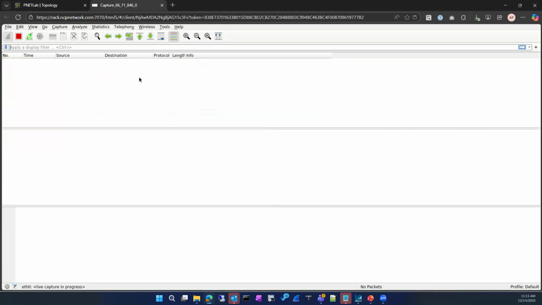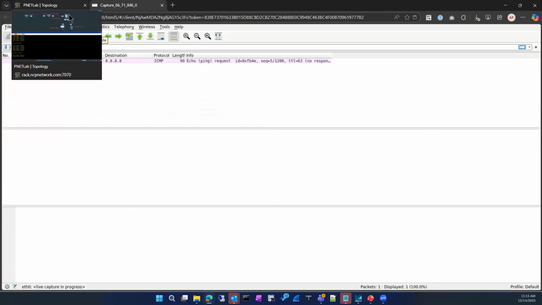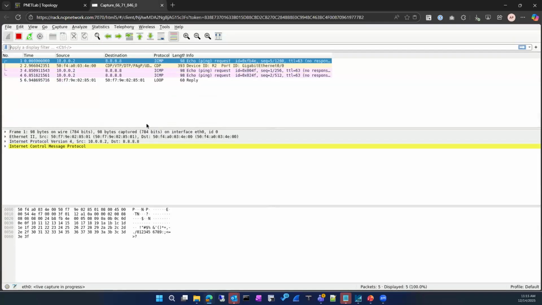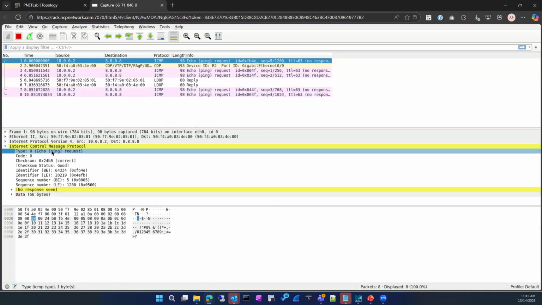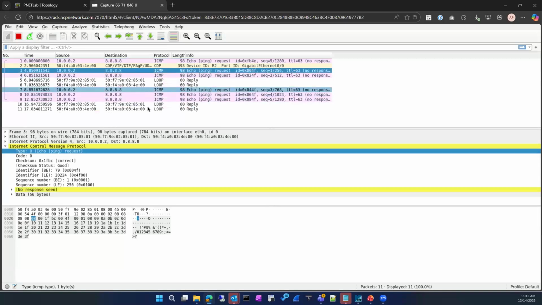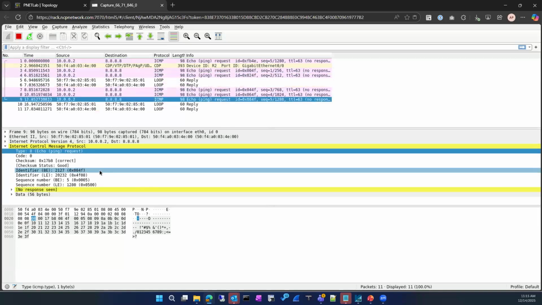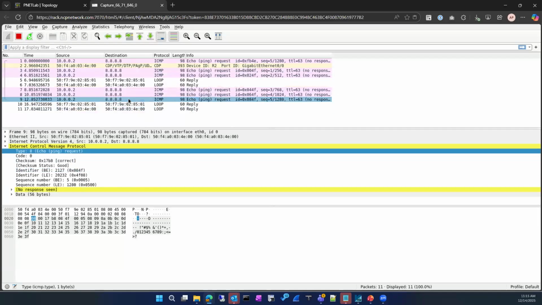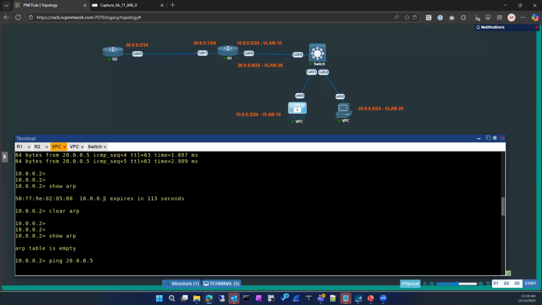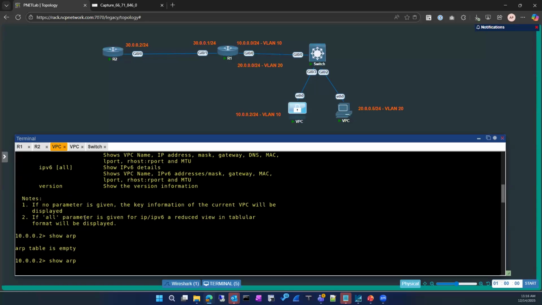Do we see anything for my ICMP request? Request, no response, and the code is type 8. Because now it is not giving any information. Yeah, there is no reply. No response means that an attacker will not gather any information from our system. So what is the command? Is it no ip unreachables? Okay.